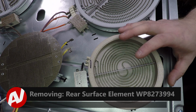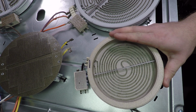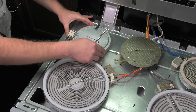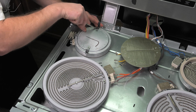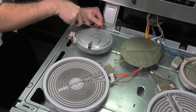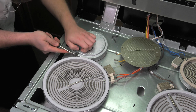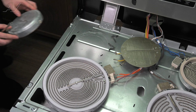To remove it, use the tack puller to press in on the clips on the side and lift up. Do the same on the opposite side. We will flip the element over. We do have these 2 clips here that will have to be removed. Use your tack puller to slide under and gently remove. Do the same on the opposite side. And set your element aside.